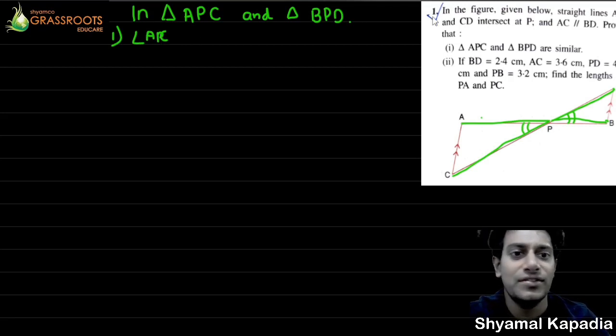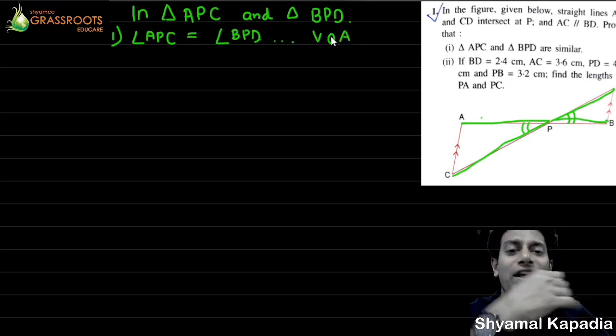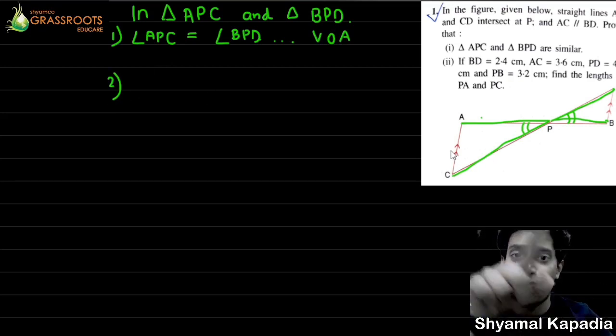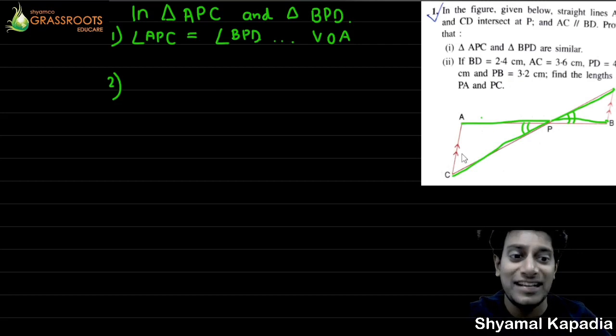Okay, I'm sorry, I just goofed it up. Yeah, angle APC is equal to angle BPD. The reason is vertically opposite angles. In board exam, shortcut is not allowed. I'm again telling you, I'm tired. Second, have you heard about Z formation? Yeah, Z formation means interior alternate angles. Exactly, you have. Now that can be only done when the lines are parallel.